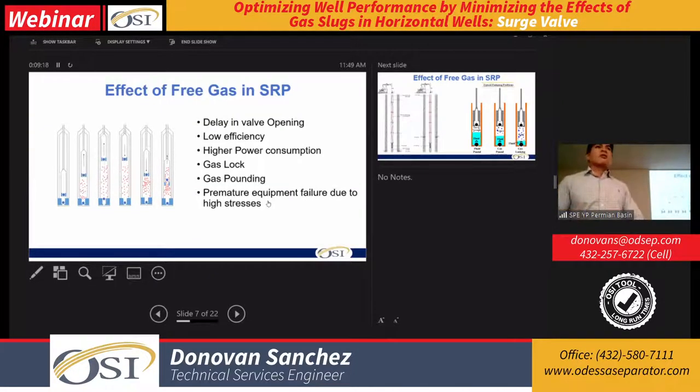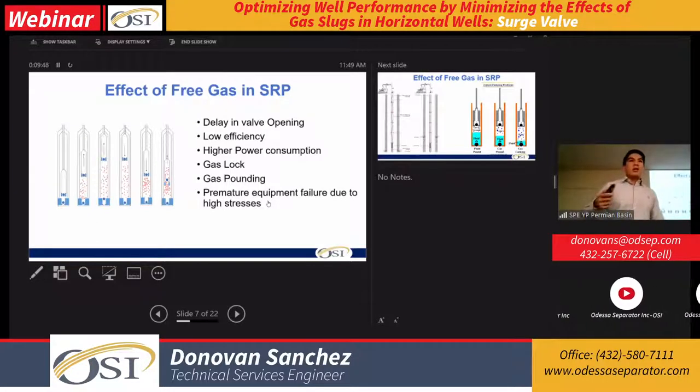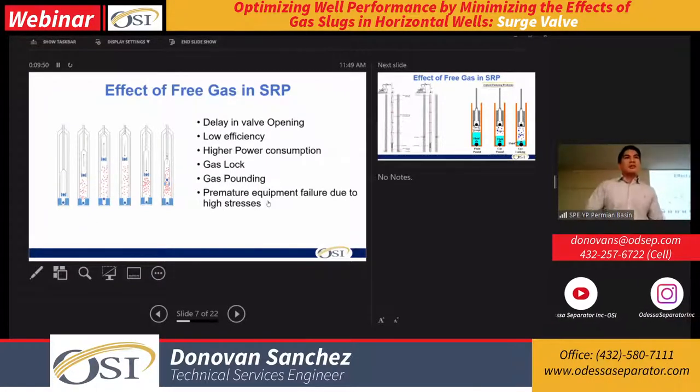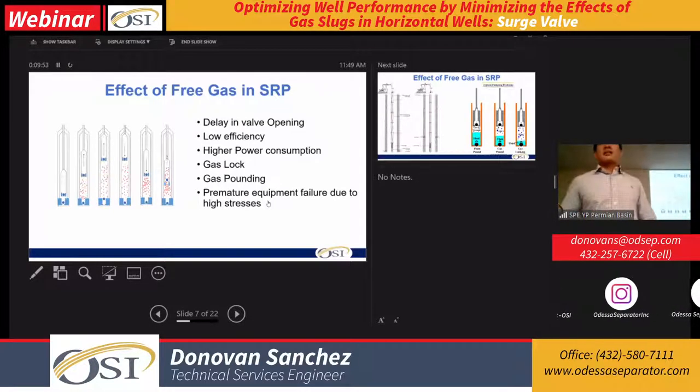What is gas locking? When pump fillage goes from 70 to like 40, the valve starts taking longer to open. What happens when you get even lower than 40, 30? That valve will then not open. And what happens when that valve doesn't open? It's just a pressure vacuum inside of that rod pump, and at that point you're not going to be able to produce. You can see it as a failure. Gas pounding is another big issue right before that gas lock. Right before it gas locks, it might open really late, and when it does, it's going to hit that fluid, and that creates a lot of rod buckling inside the entire system.